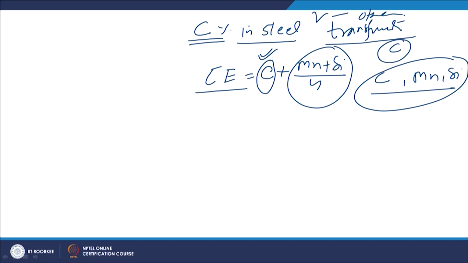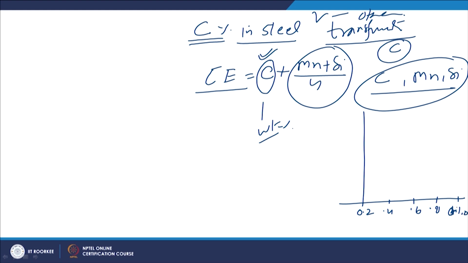These numbers indicate the weight percentage of the different elements present in the steel. The carbon concentration has a direct effect on the properties of the steels that will be realized, and also on the kind of martensite being formed. Take steels having 0.2% carbon, 0.4, 0.6, 0.8 and 1.0. Here the x axis shows the percentage of carbon, and the y axis shows the hardness variation in terms of the C scale: 10, 20, 30, 40, 50, 60 and 70, that is, Rockwell hardness RC.